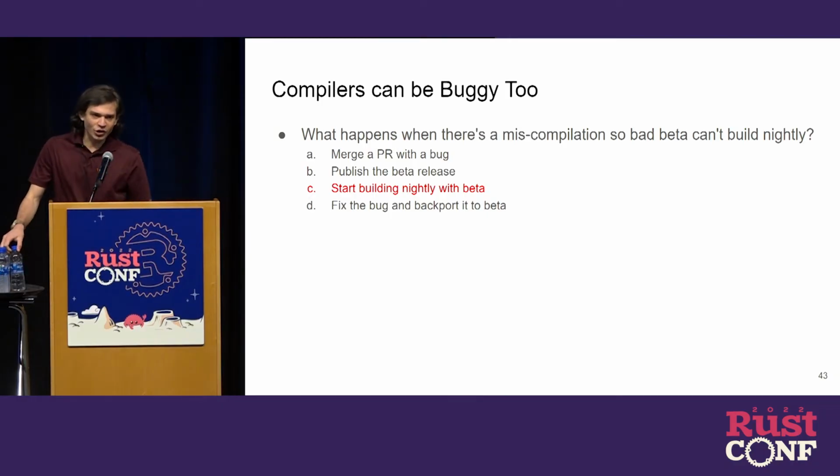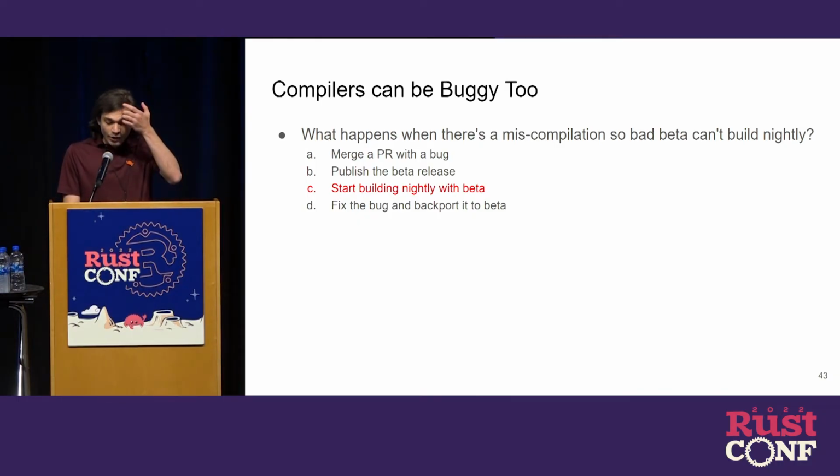Okay, so I've talked about bugs that occur pretty frequently in practice, bugs that cause compile errors, bugs that cause miscompilations, and we know what those look like. We know how to fix them, we have experience dealing with them. Now I want to talk about a kind of bug that's still theoretically possible, but a lot harder to detect or to fix. And to do that, I need to take a detour and talk about some compiler theory, but I promise it does have practical implications. Just stay with me for a bit.